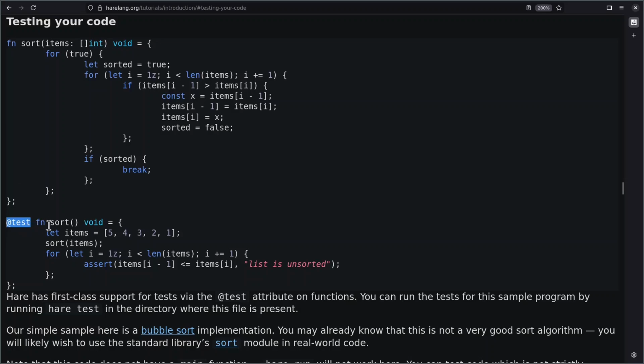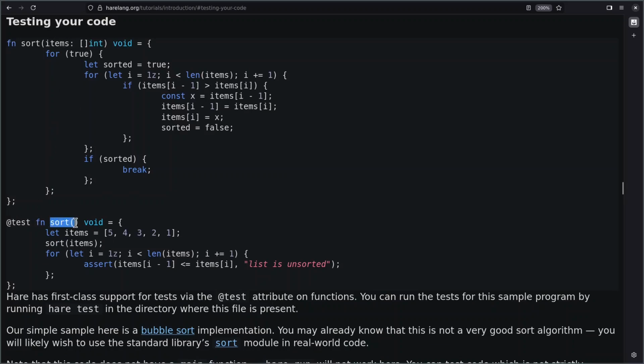Now, if you notice, this function is named sort, okay? And to me, when I first looked at this and I was trying to figure out Hare, this was confusing, that this happens to be named the same thing as our primary function that we're trying to test. So in my mind, that was always confusing, because you have sort here, and then we're calling sort inside of itself. Of course, you can have a recursive function, but that's not what this is, okay? In any case, this is the function we're testing, and this is where we're testing it.